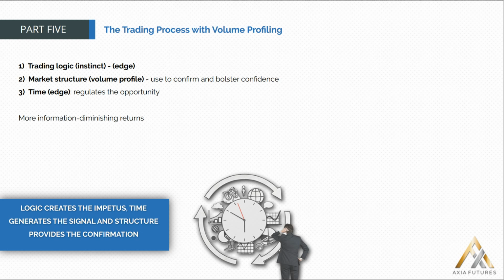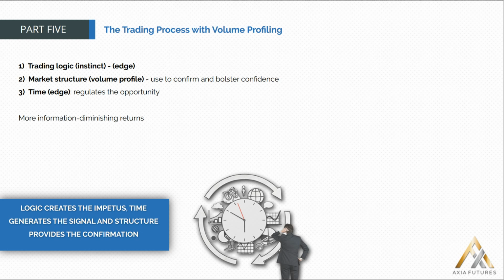So let's take, for example, that we have a trend day and we can see that the market's trying to move up quite aggressively. Before we can just execute and hit the market and be aggressive, we need to see some form of understanding, whether it's maybe a low volume area or a very aggressive initiative being taken, or maybe the market's not respecting any previous pivots from the previous day. We need to see this objectivity before we can take on our trading logic or our subjective understanding of the market.